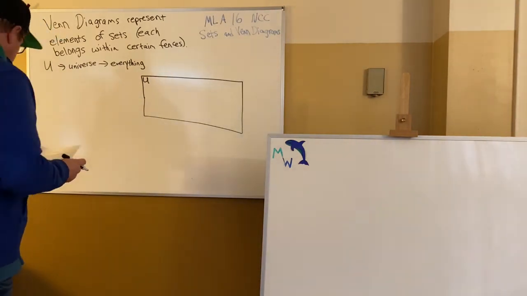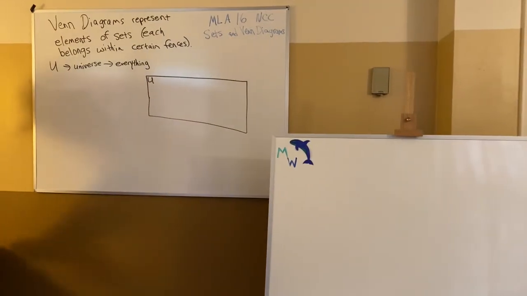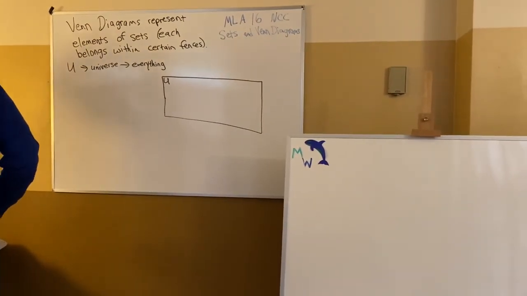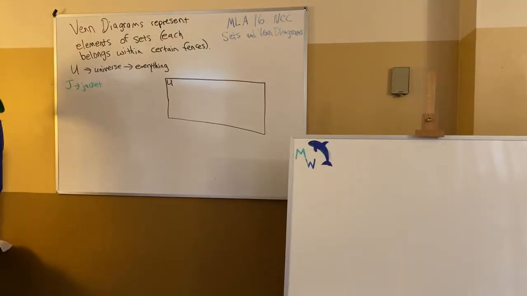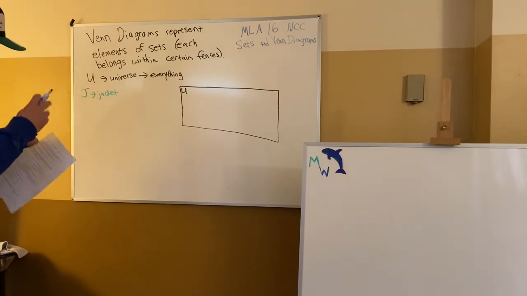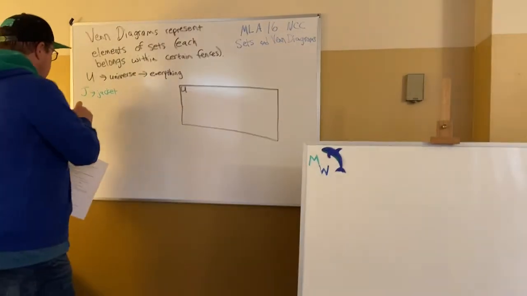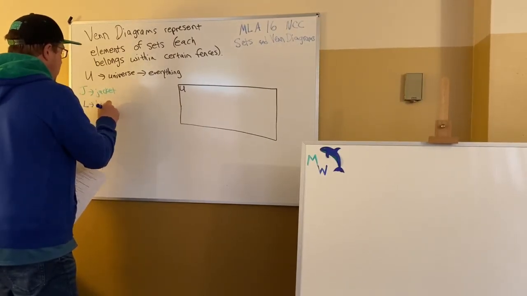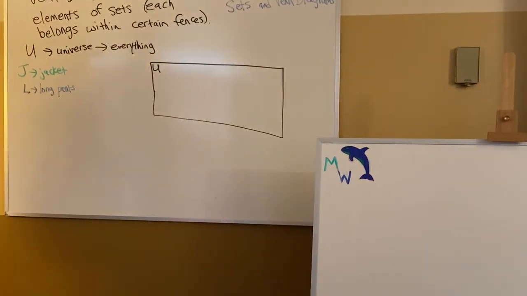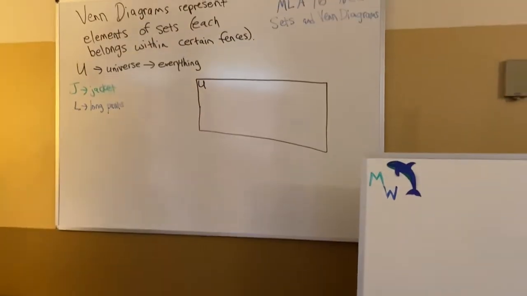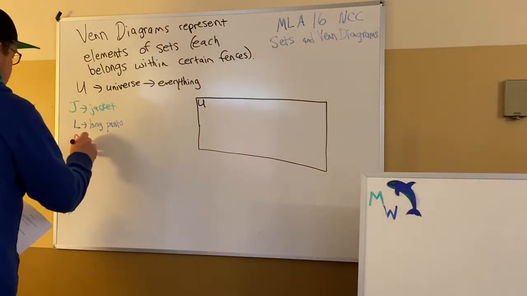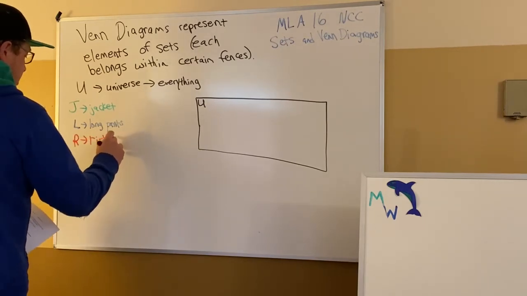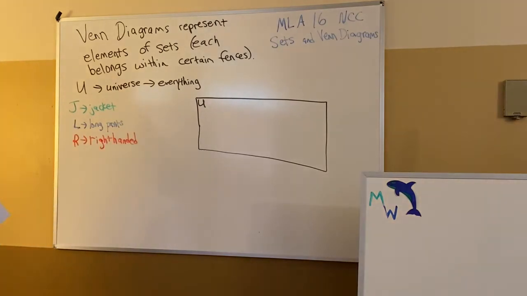What I want to do is make a JLR setup here using different colors and things that people might have or be. J will be about whether someone's wearing any kind of jacket. Usually I use the people in the classroom that day to represent whether they came in with a jacket that day. In blue, I'll have L, whether or not they wore long pants. This means that you won't have worn long pants if you wore shorts, a skirt, and we could talk about whatever else people have. Long pants will be defined as anything having two separate legs and clothing below the knee. And then right-handed.